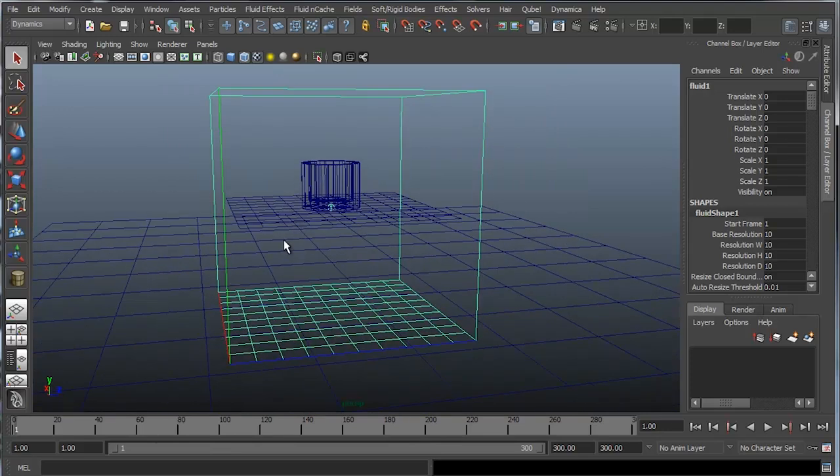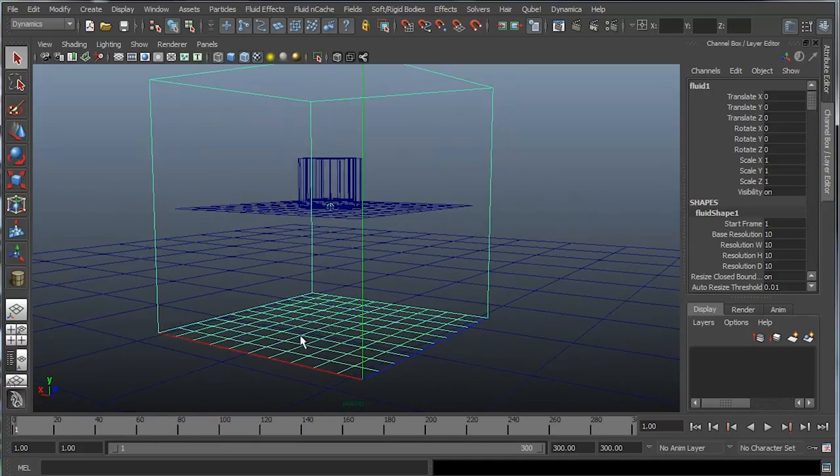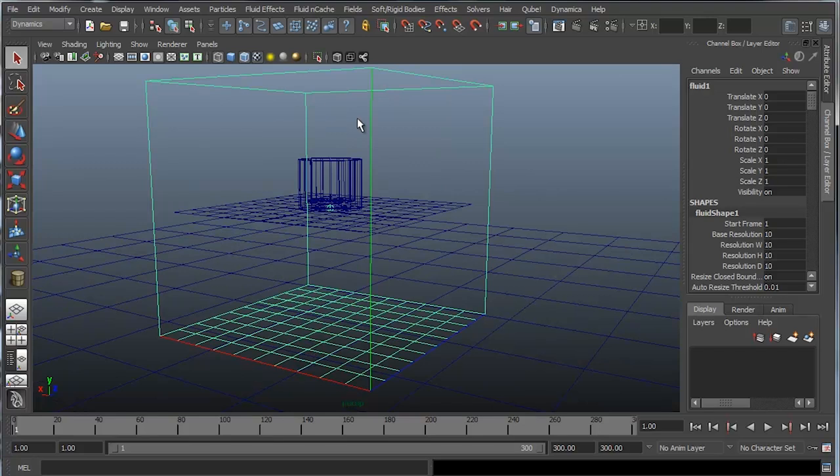Now the way fluids works is we have this fluid container, which is where all the fluid sim occurs. It only ever occurs within this box. The reason is, in order to work out how a volume or a fluid moves through three-dimensional space, we have to cut up that three-dimensional space into little boxes. The same way we cut up a two-dimensional space into little boxes, we call them pixels, we cut up a three-dimensional space into volume pixels, or in other words voxels, and that's what we can see here on one axis, is an idea of this grid. Imagine this grid going up in three-dimensional space, cutting this cube into tiny little cubes. Each one of those is a voxel.